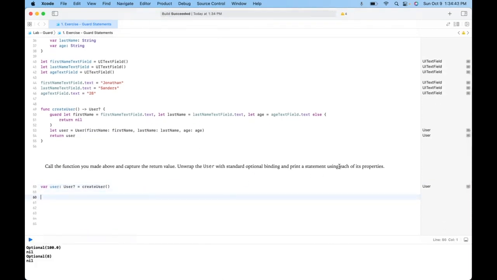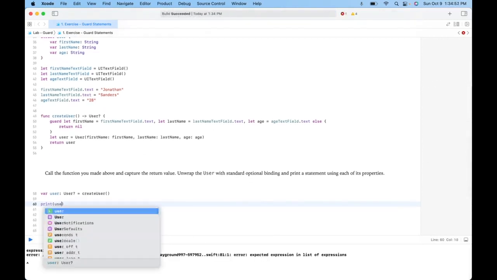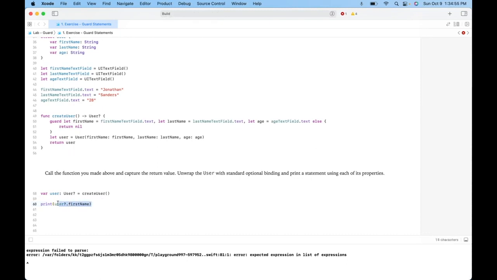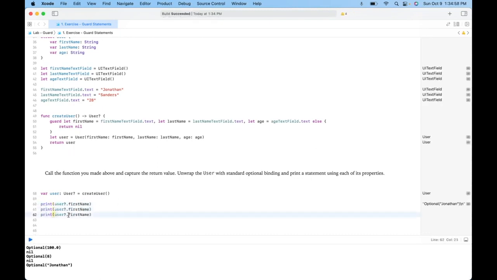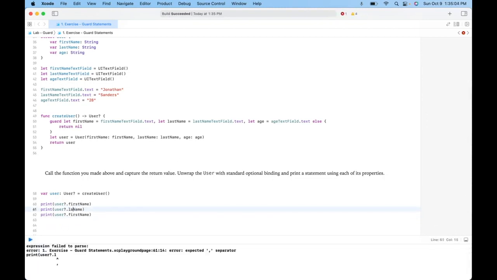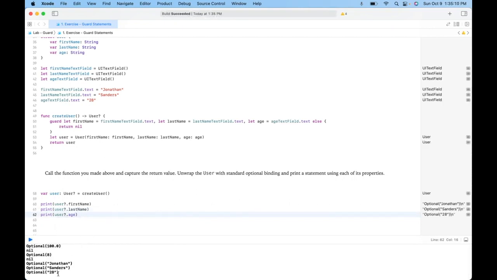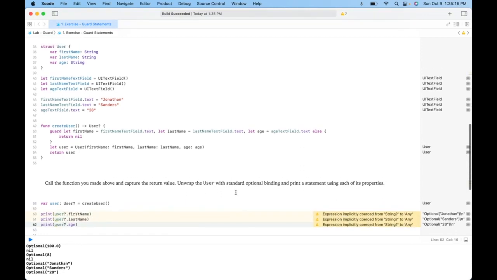So this should make it unwrapped, and now we'll print each of its properties. So we'll print the first name, last name, etc. So we'll do user.firstName, and it automatically adds the question mark. We'll do lastName too, age. Okay, and since it's optional, we would have to unwrap the properties.